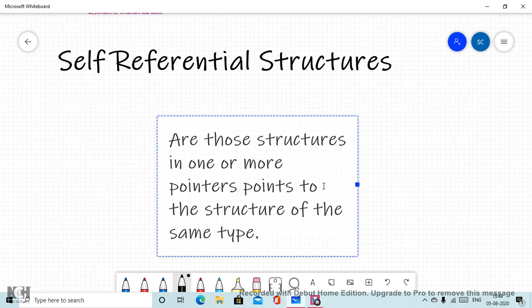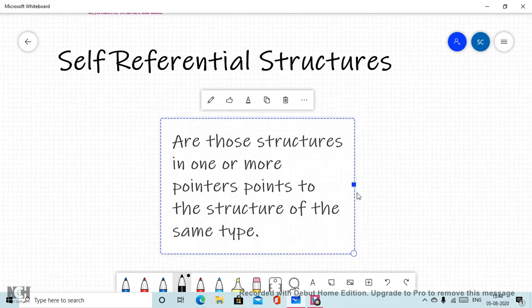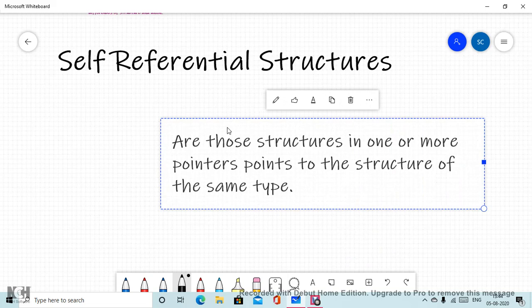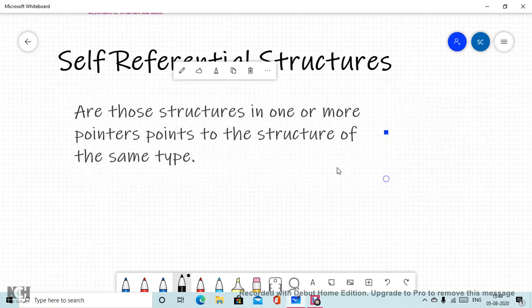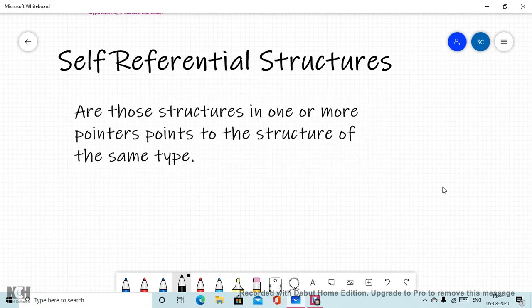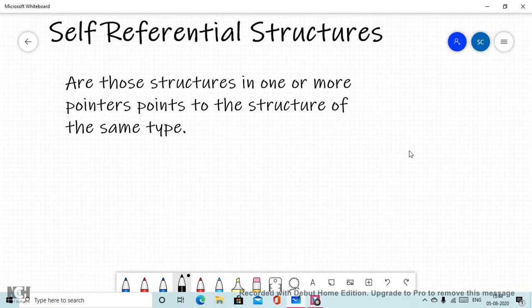This is the formal definition of what self-referential structures are. Okay, that means these are those structures in which definitely there will be pointers, because we are talking about it in the definition, and they point towards the same structure type.